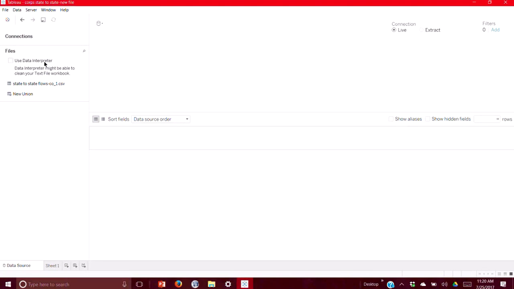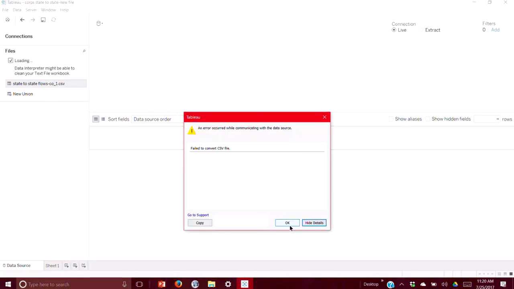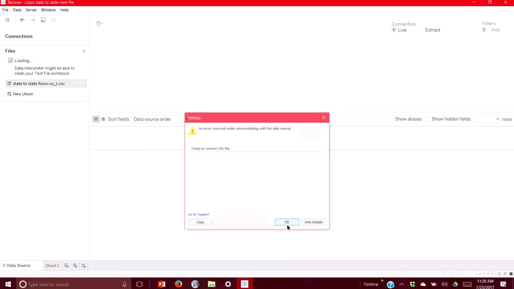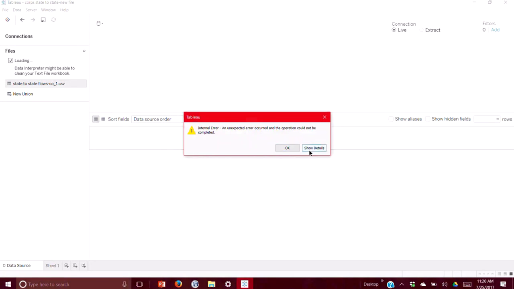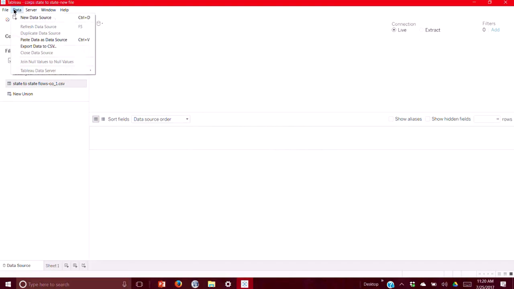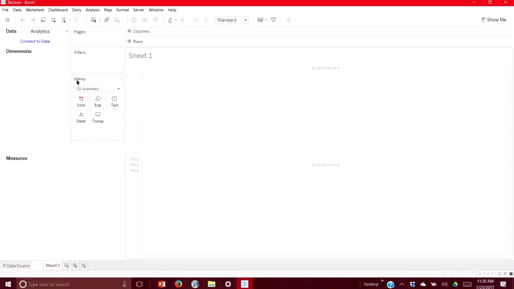So why are we deleting sheets? It's so we wouldn't have to build them all. Now I'm trying to figure out why it failed to connect the CSV file. It's a packaged set, so it should be connecting. Does anybody have the same thing where it's not connecting to their package set? I don't know enough to tell you. Well, I'm just going to close this out.